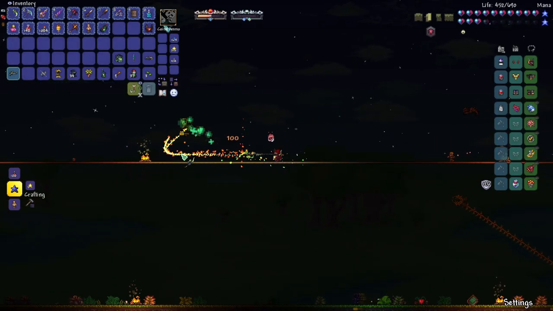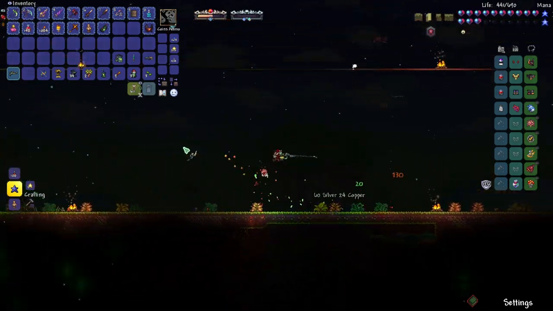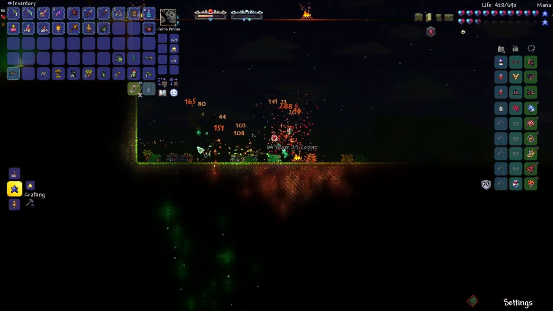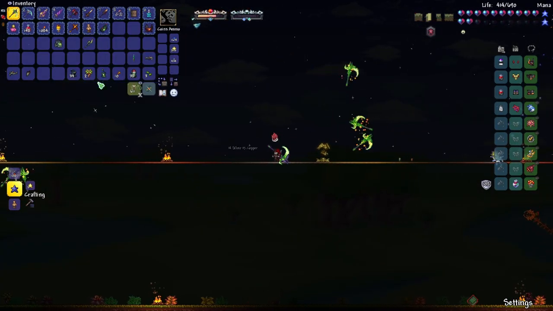Ooh, we have a true melee weapon. Ooh, this is cool. Spear. These true melee weapons are so powerful sometimes. But most importantly, we got some armored plating.